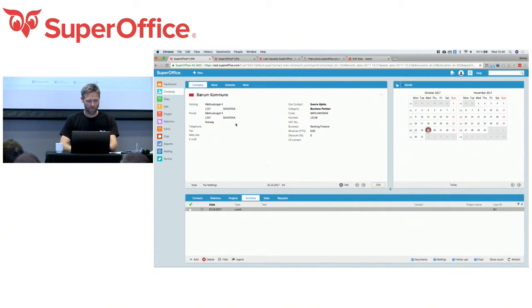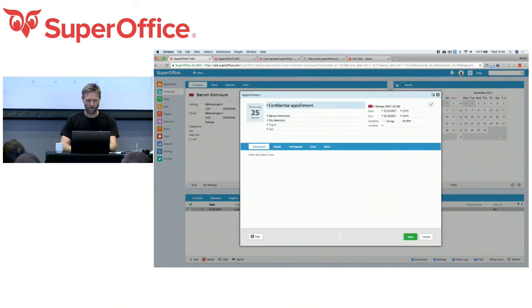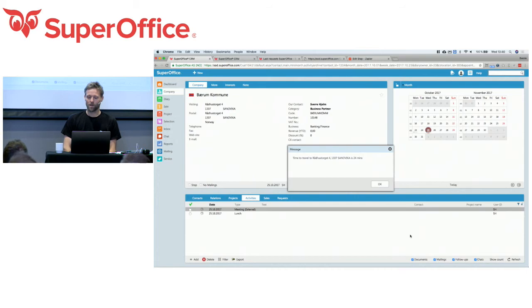And I'm going to schedule a meeting with these guys. So that's going to be a meeting external, and it's going to be today around 4 o'clock when I expect some traffic. I'm going to save. And it says that time to travel to Rådhustorget 4 is going to be 24 minutes.